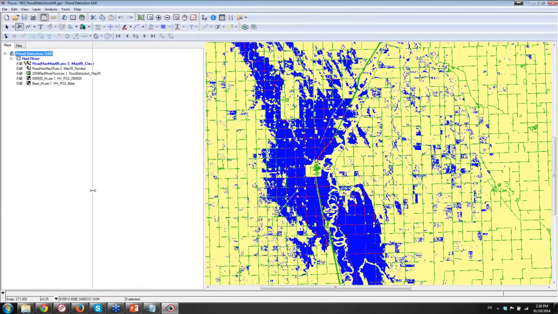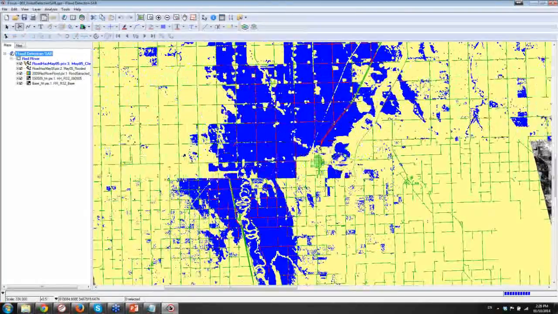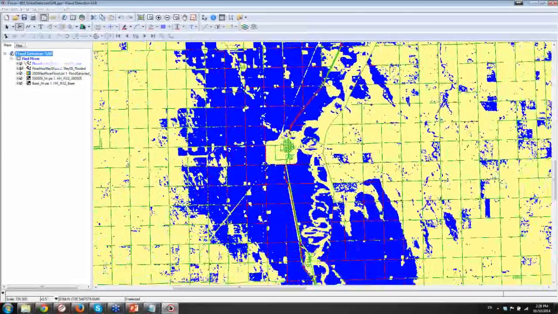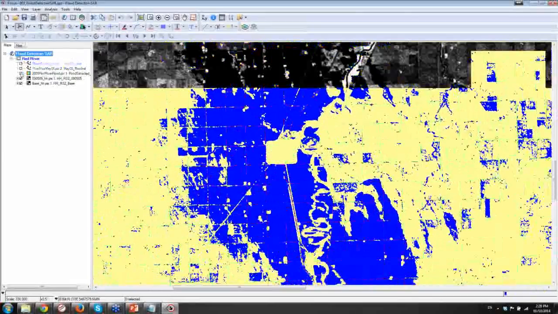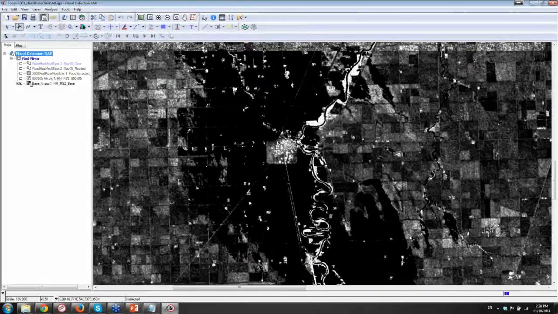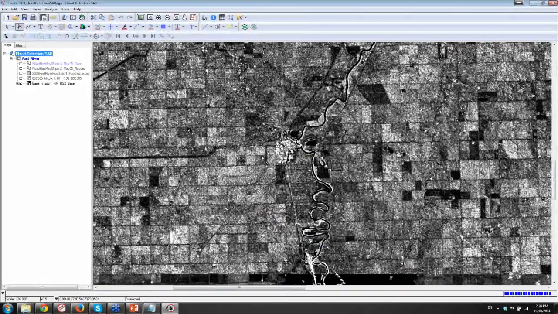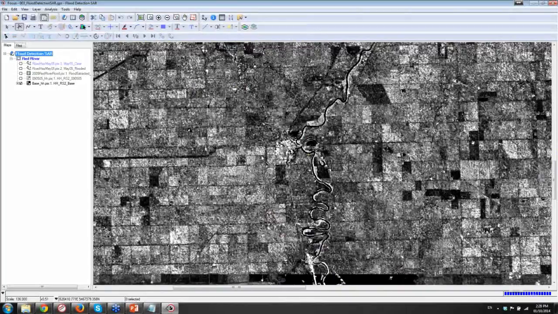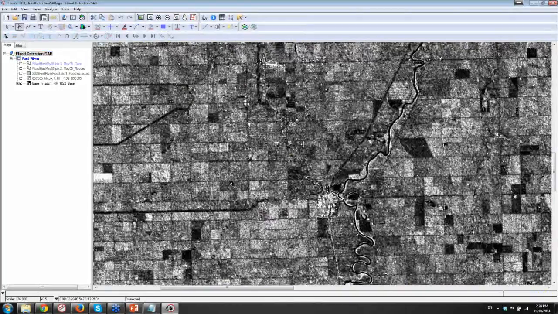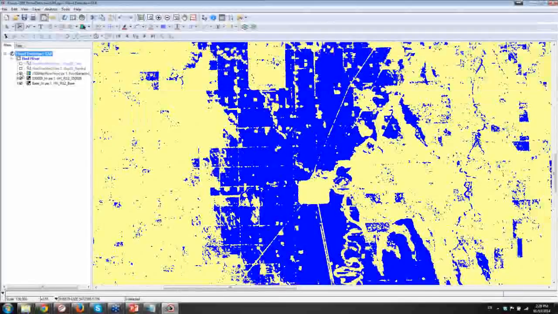So this is our flood map that was derived from the two images of the Red River flooding from the 2009 event. So very similar to that flooding event that Warren was showing on the Russia-China border. We have a very similar situation where we do have a baseline image, or a dry image, if you will, and then an image that was collected at the peak of the flooding on May 5th.